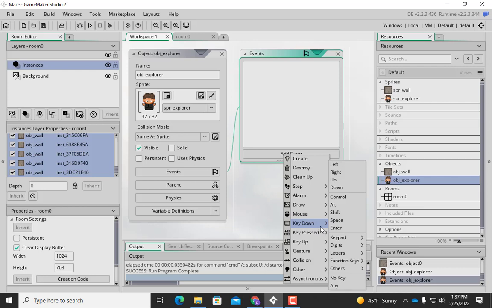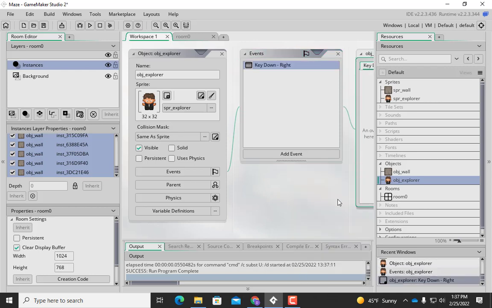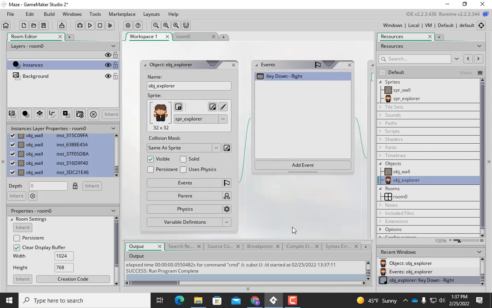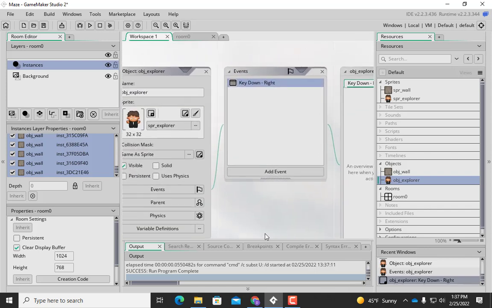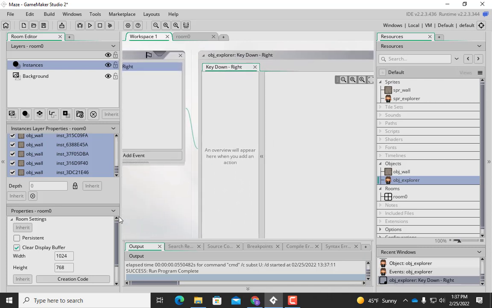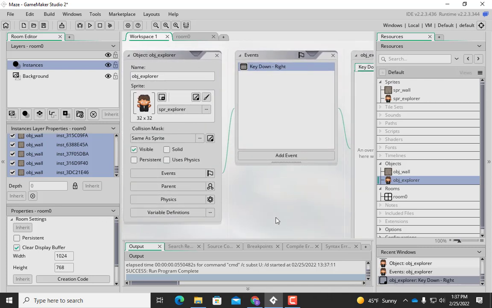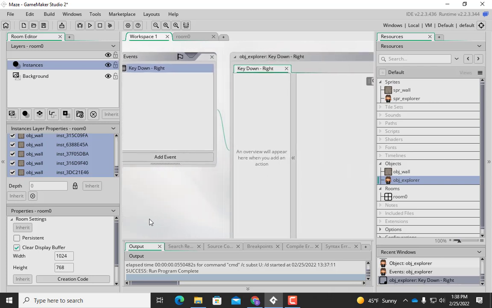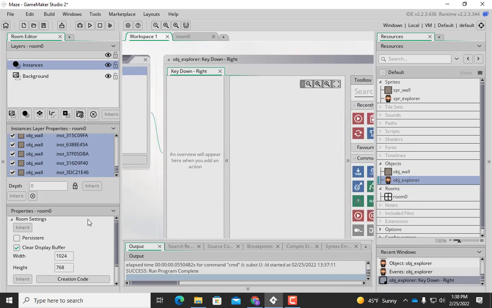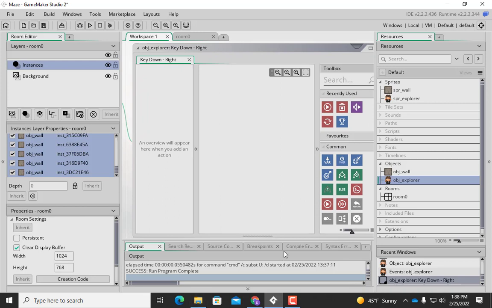So let's go to the right. Key down right. What should happen when the user presses the right arrow on the keyboard? Now, if you're one of those WASD people, you can instead use the D key. A lot of games you use your left hand to drive and the mouse to turn or do something else, right? So if you're one of those type of people, then you can change that to D. But I'm going to use the right arrow.